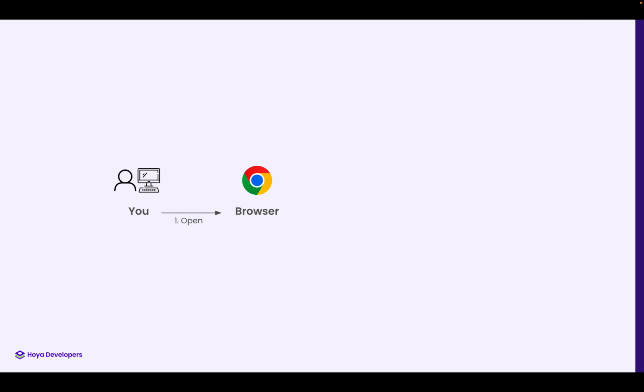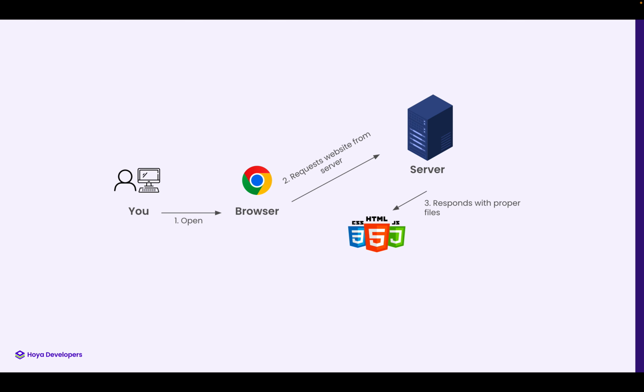And so instead of the browser just immediately rendering files, we introduced this idea of a server. So what happens is when you go to www.georgetown.edu, I'm not going to get into all of the networking behind this, but your browser will call a server and say, hey, I need the contents for georgetown.edu. The server will decide what files to send back, right? So it'll send back all of the web files associated with georgetown.edu. And then the browser renders this site.